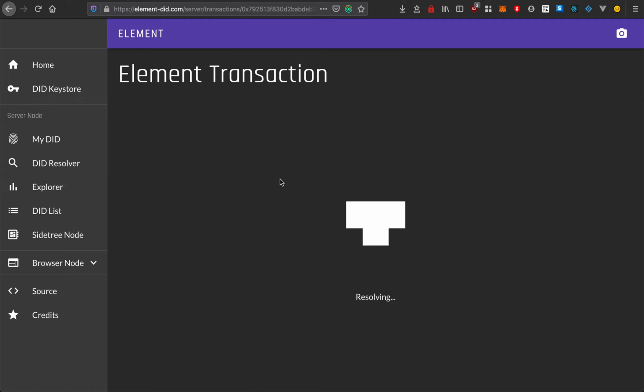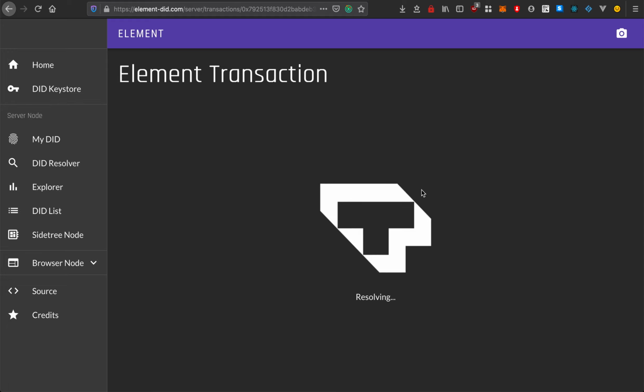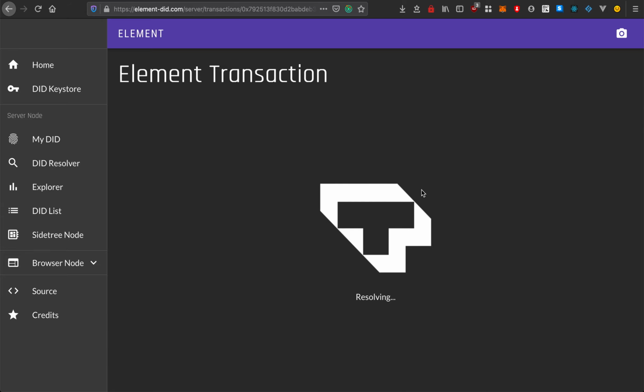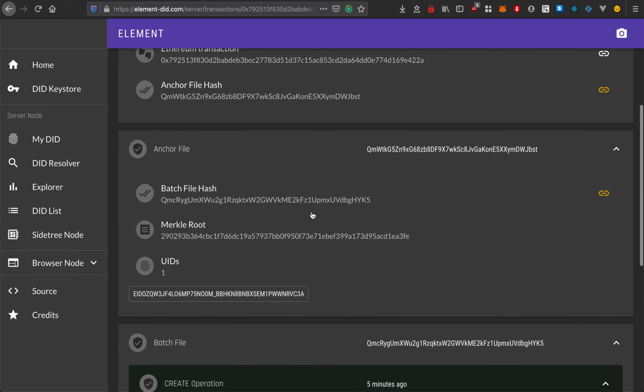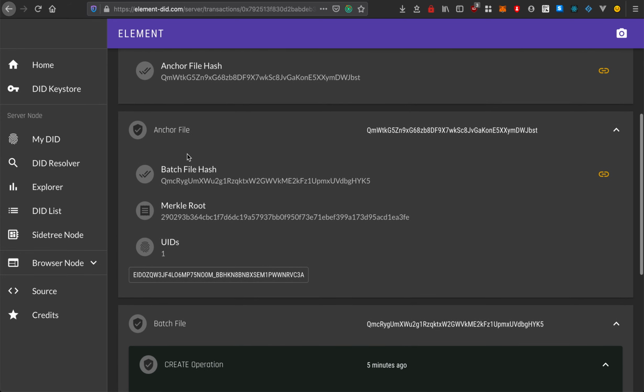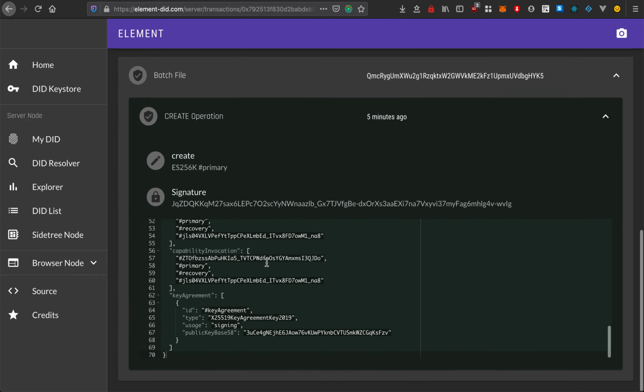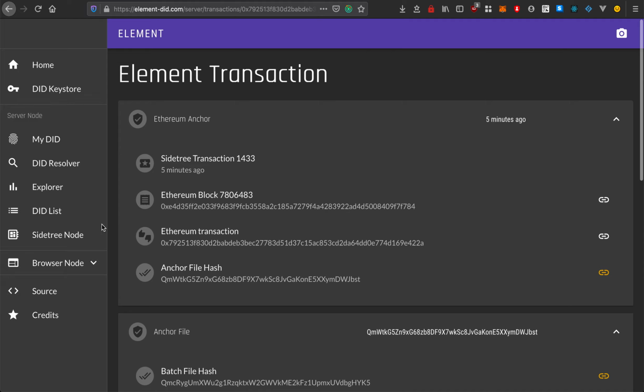You can see the Ethereum transaction. And if you click on more details, you can see the anchor file, the batch file, all the IPFS hashes, and all the metadata that may be useful for you to debug. So batch file, anchor file, which are Side-Tree artifacts, and then the payload of the Side-Tree transaction.